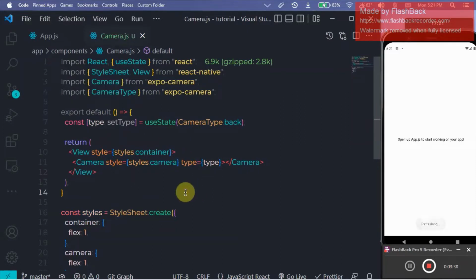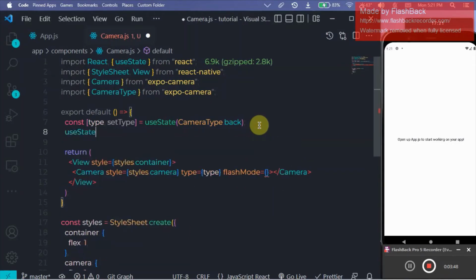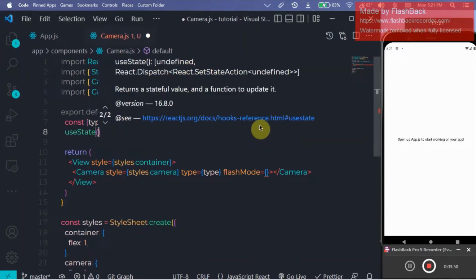So another prop that we're gonna add here is flash mode. Flash mode. So again, flash mode, we're gonna use a state hook, because we can switch it whenever we're gonna use it. So let's create a hook for flash mode as well. So flash mode can either be in two forms, either on or off.